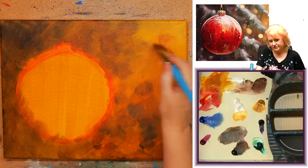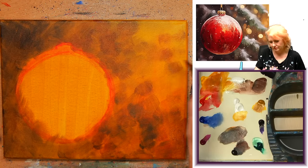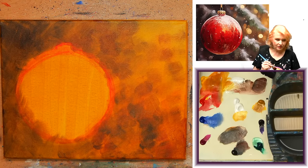I really love to use this brush for this type of technique. It really makes me happy for this. Not that you can't get there some other way. You can. You absolutely can.